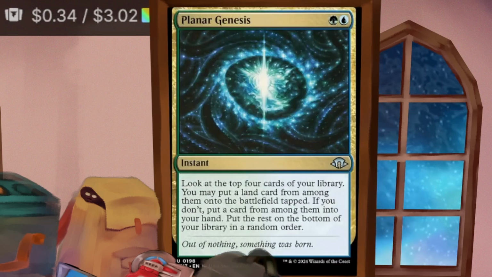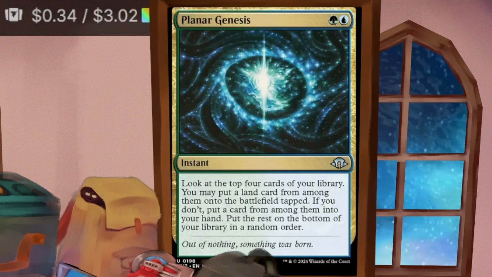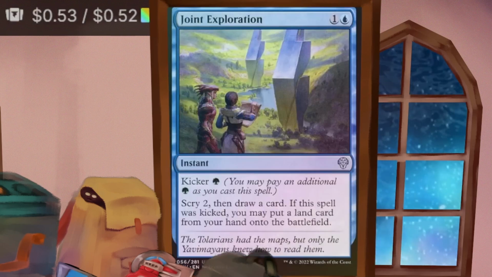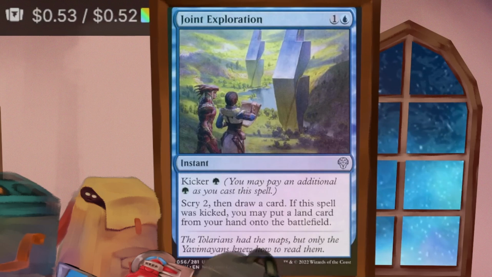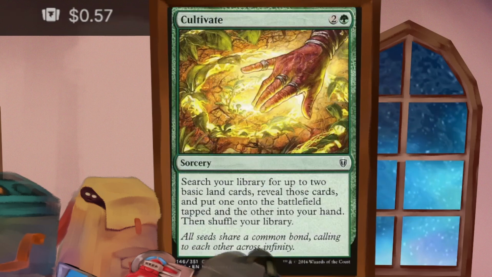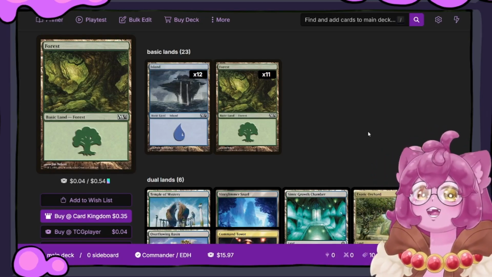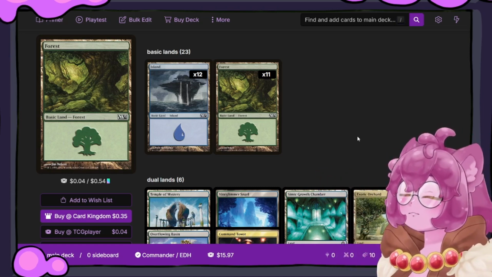Planar Genesis is a power crept growth spiral and explore, letting us dig 4 cards deep and either pick up a card or throw a land onto the battlefield. Rampant Growth searches our library for a land and drops it on the battlefield. Joint Exploration lets us scry 2, then draw a card, then drop a land on the battlefield if we pay its kicker cost. And Cultivate grabs 2 lands from our deck, throws 1 onto the battlefield and 1 into our hand. After that, we have the lands in the deck, and we've got plenty of basics as we have plenty of ways to grab them out.